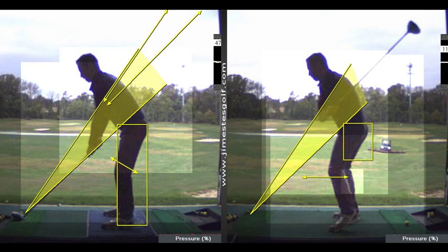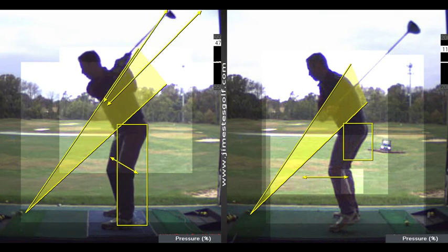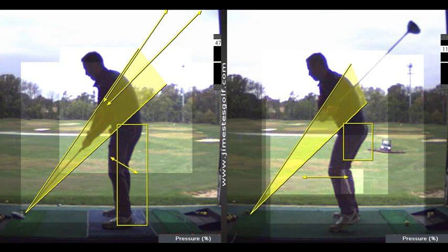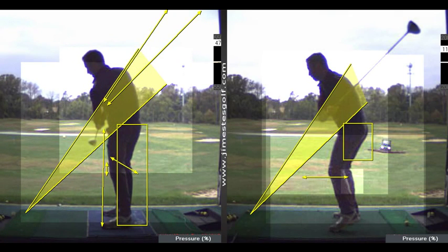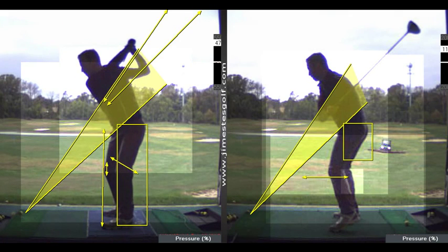So by keeping the trail heel down a little bit longer in transition, you're going to keep your hips back. It's very subtle, but some of the things we're working on is, if I drew a line and put an alignment stick right on your trail toe and a plumb line, and I said, I don't want your trail knee to move in front of that line. See how when the heel's down, the trail knee doesn't move in front?